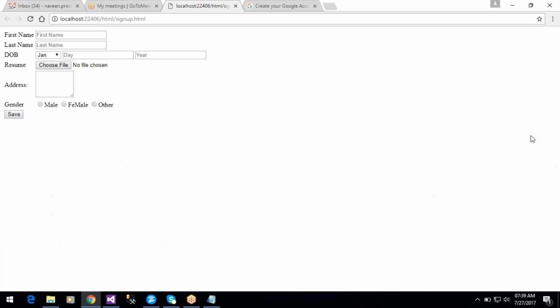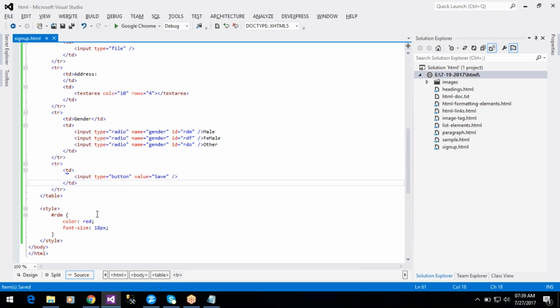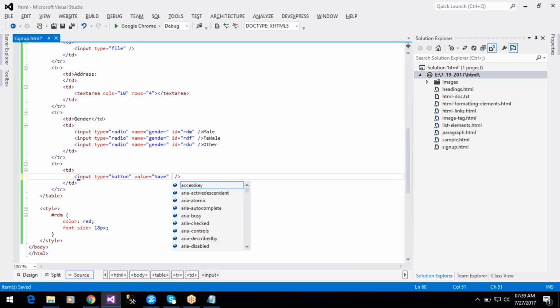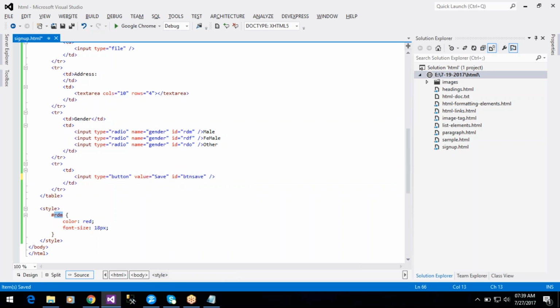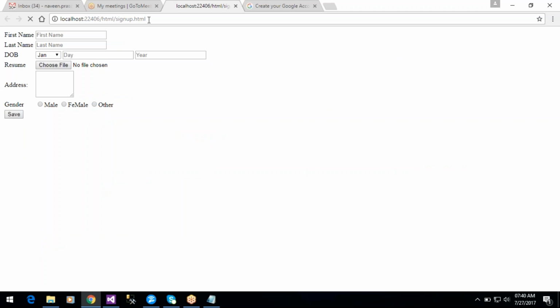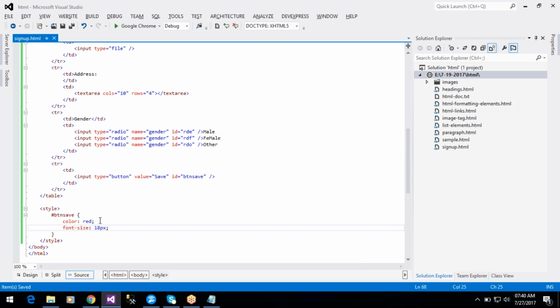Okay, so I will tell you this one in CSS. But if you want to apply some CSS classes to the HTML elements, id btn save, using id selector you can apply CSS properties to the HTML elements. Here button text is red color and 18 pixel size. So like this we can apply the CSS classes, or you can find out the particular HTML control in JavaScript.